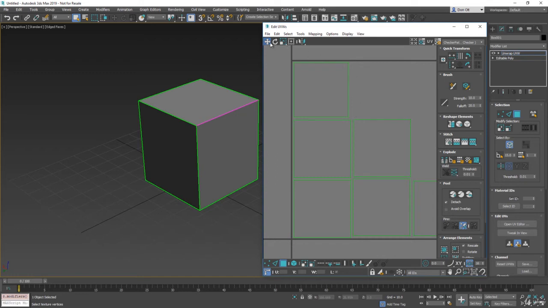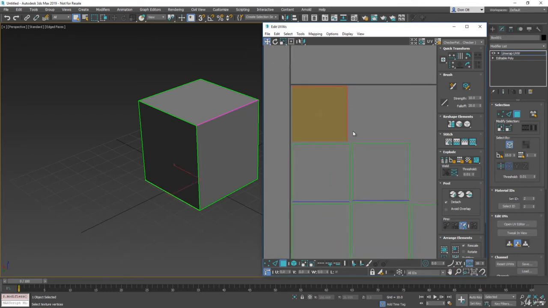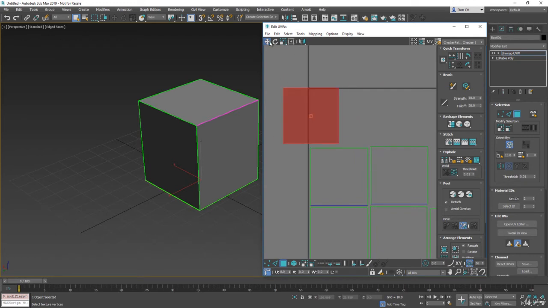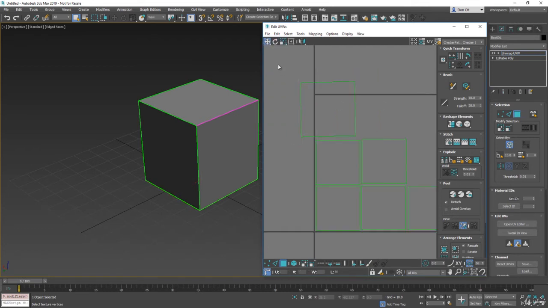The basic stuff that you see here along the top are going to be the move, the rotate, and scale. So if you grab a polygon and you want to move it around, you want to make sure that you're in move mode, and then rotate and scale. This is going to be the same as it normally would be inside of 3D modeling. For example, you would press R for scale, E to rotate, and W to move. Getting used to those hotkeys is really going to help speed up your workflow here.